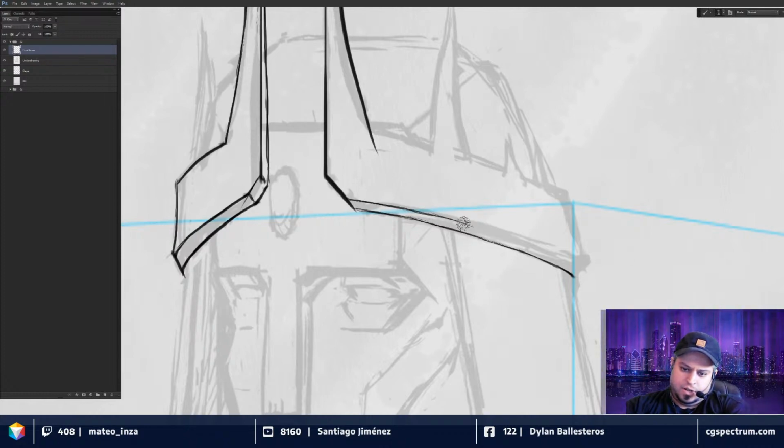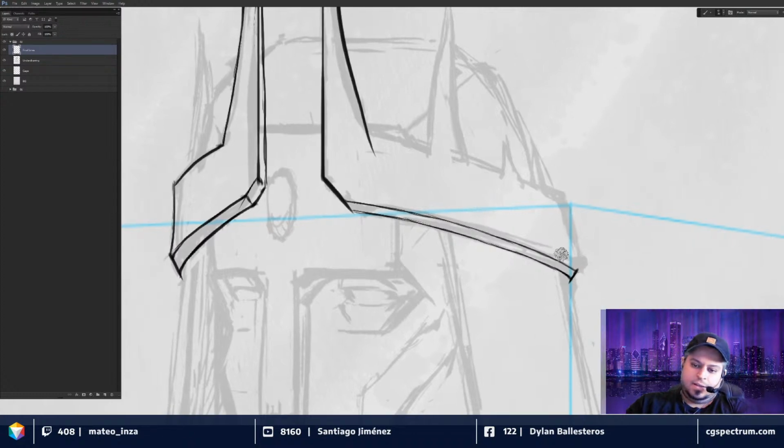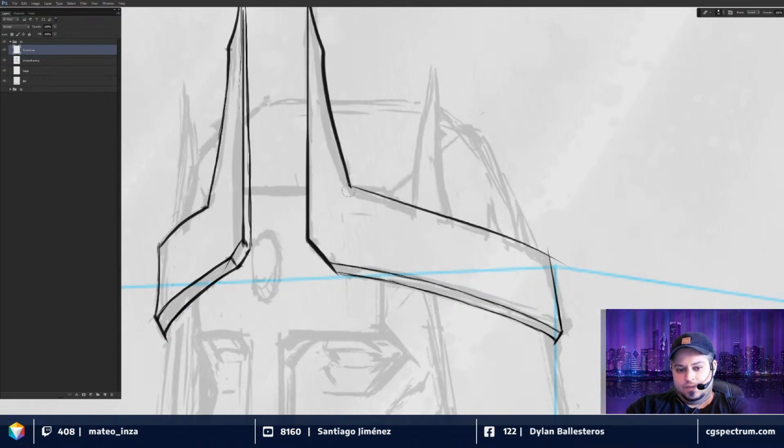When you have overdraw, meaning you have multiple lines saying what one line can say, then you are calling the viewer's attention to that area saying, hey, look, I screwed up over here. I wasn't sure about myself. So oftentimes it's better to just try to draw one line in like that. And if it doesn't work, just undo it and try again.